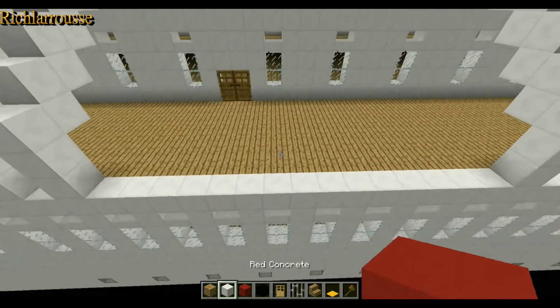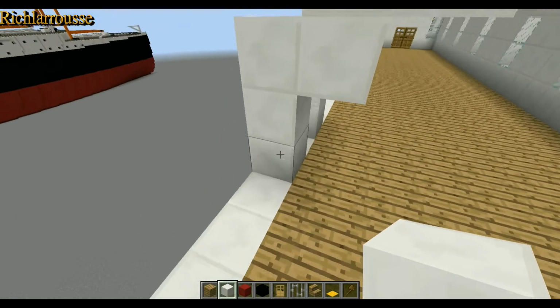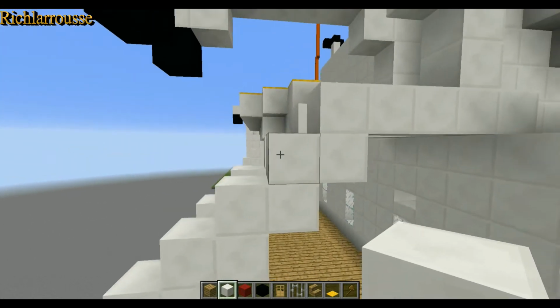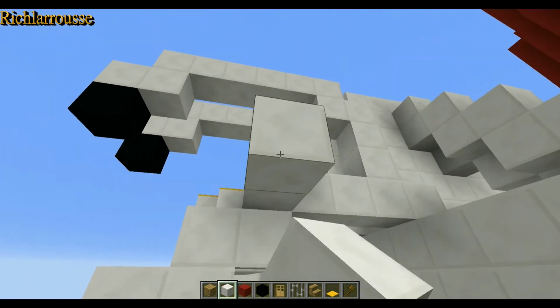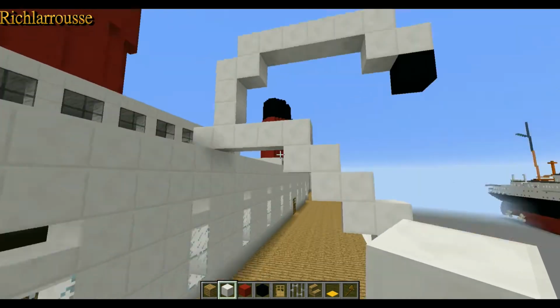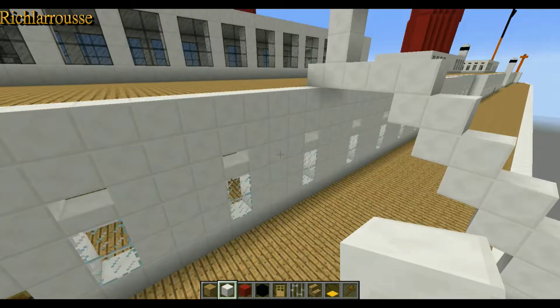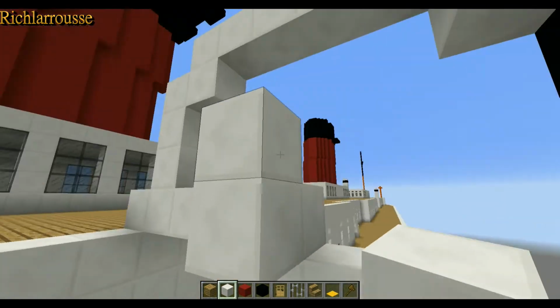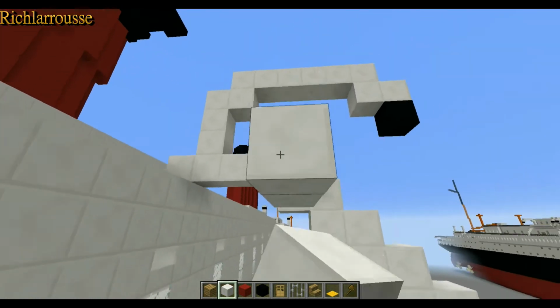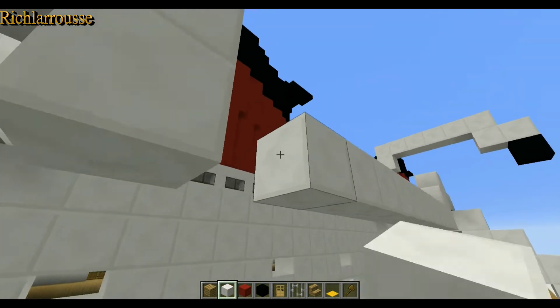And then for the lifeboat, once again, the 7th block up. So 1, 2, 3, 4, 5, 6, 7. Add 1 and 1 up, and then 2 down. Same the other side. It's 1 up, 2 down, and then join the keel together across the bottom.